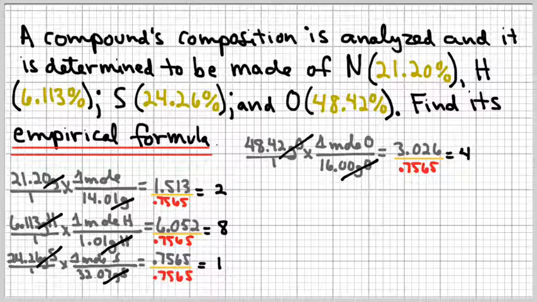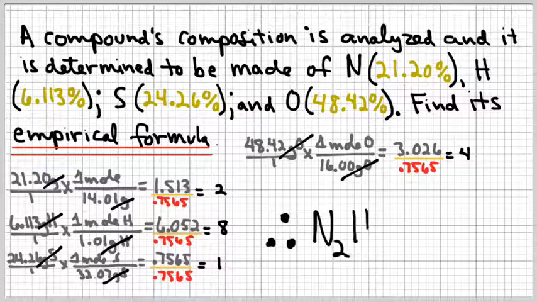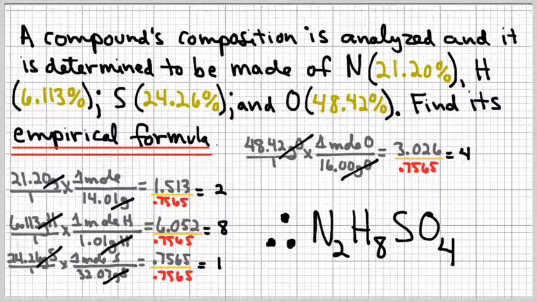Nice whole numbers that gives me the basic ratio of these elements to one another in this compound. So my final answer is N2H8SO4. That's the empirical formula. It may turn out to be also the molecular formula. We're not asked to perform that task. But at the very least, this is the basic ratio between those four components.